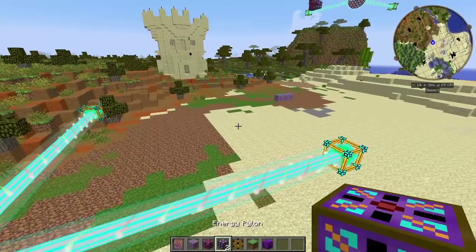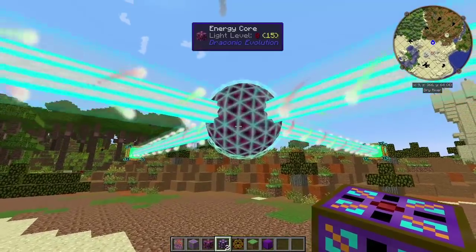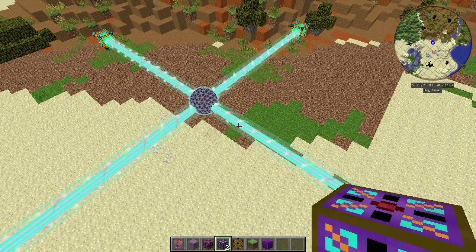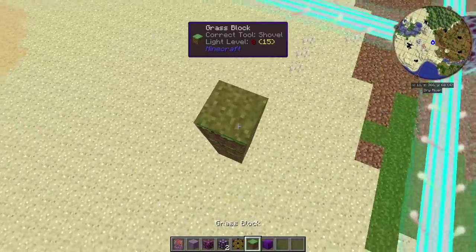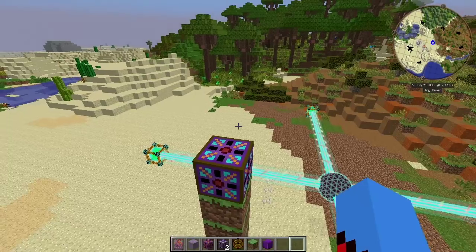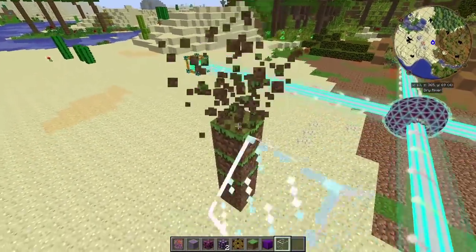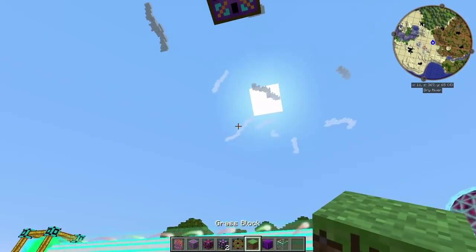Well, you've got these things called energy pylons. These have to be placed within 15 blocks of the energy core. Now, they can be placed below it or above it, but where it's placed depends on where you need to put the glass block. If I go above it right here and put the energy pylon there, you shouldn't be able to put the glass block on the top, because it won't work properly. Apparently, that's what it says in the thing. So you can put it underneath, if I can reach the damn thing.